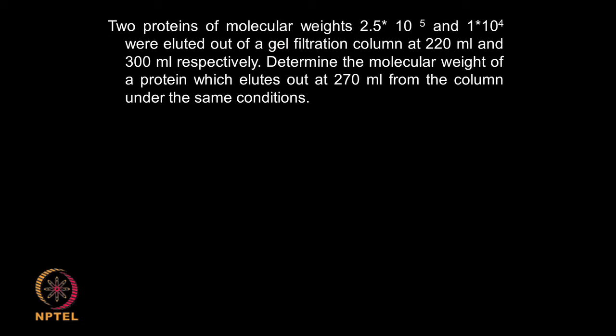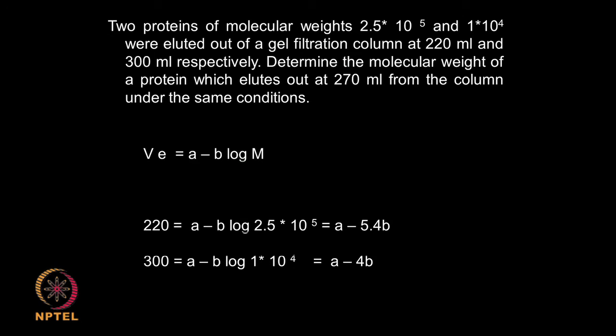Now the relationship you need to remember: although it is a proportionality, there will be a logarithm coming in, because you remember the size is directly proportional to molecular weight raised to some power alpha, right? That is why this log comes in here. So, the elution volume and log of molecular weight are linearly related. Please remember this, it is not just elution volume and molecular weight, but elution volume and log of molecular weight. Once you remember that, it becomes very simple.